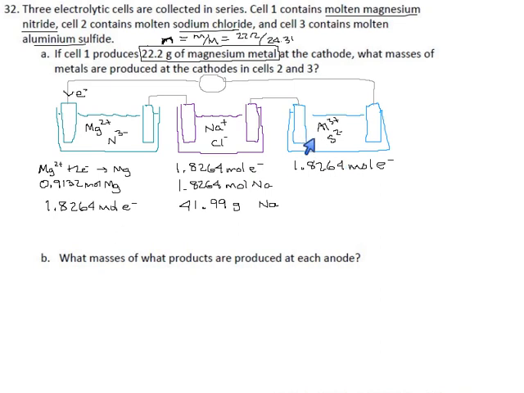For the aluminum, it's quite a bit less because 3 moles of electrons only buys you one aluminum. We have to take this number and divide it by 3 to get our amount of aluminum. So 1.8264 divided by 3, 0.6088 moles of aluminum. Its molar mass is 26.98. Multiply by that. And you get, we only get 16.43 grams of aluminum.